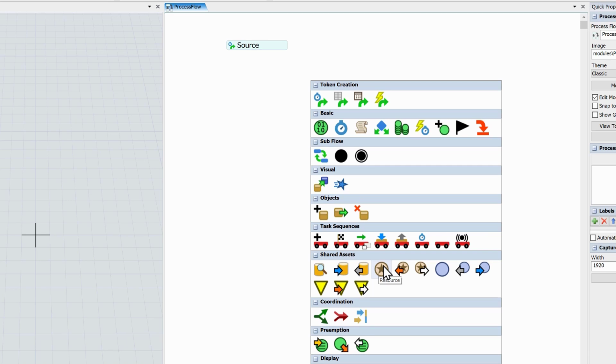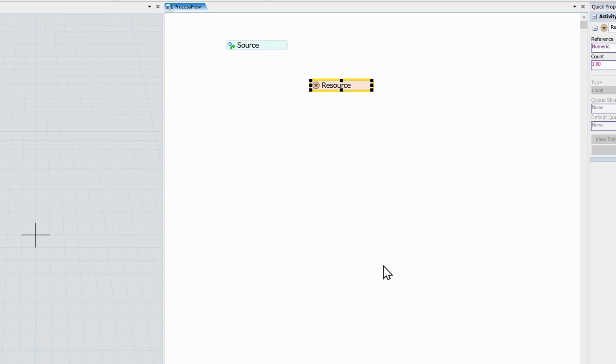If you mouse over, it'll tell you the name of it. And of course, you always can drag from the left, where you get the name displayed constantly. Okay, that's the resource. I'm going to rename this resource the inspection resource. Resize it, and the text automatically sizes accordingly.